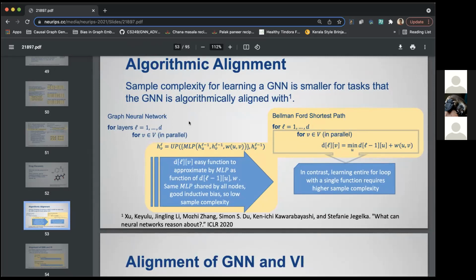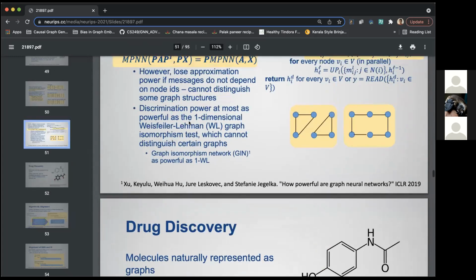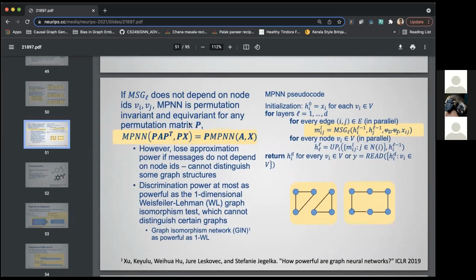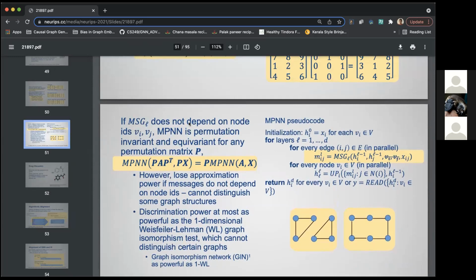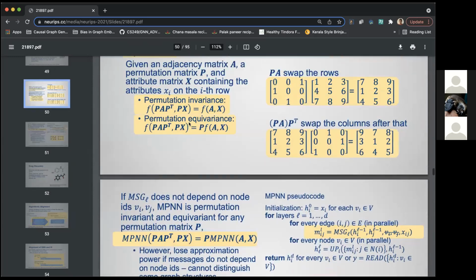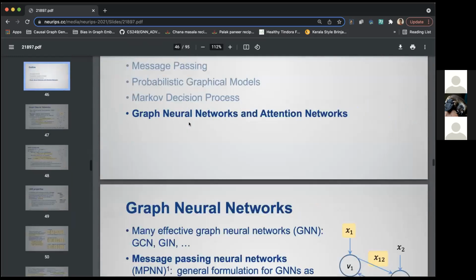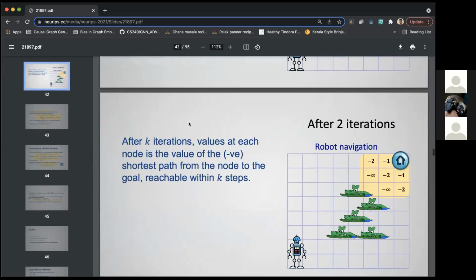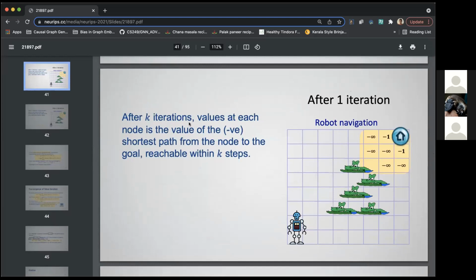Okay. For the right-hand side, I think in the earlier slides, you described some iterative-based algorithm under the MDP part, right? You described the shortest path, which is a message passing based idea. Yeah, and here you're saying that from a graph neural network perspective, we can also try to use a graph neural network to solve this shortest path problem, or we just wanted to put them in parallel?